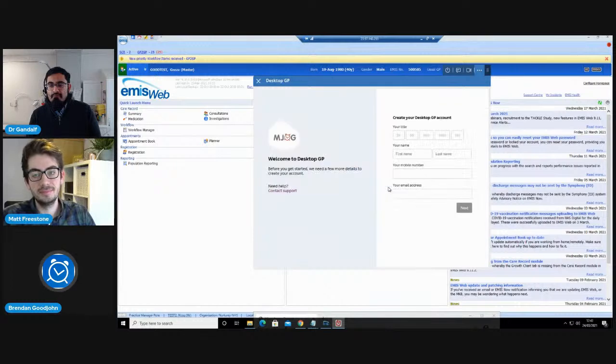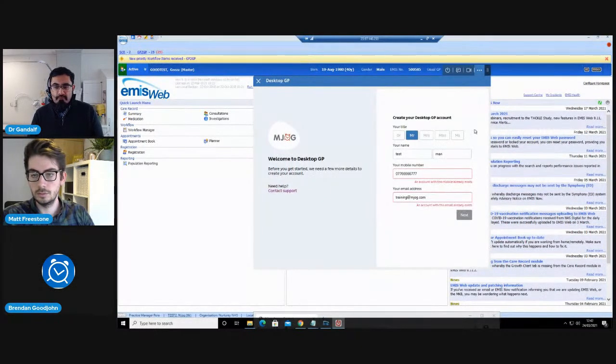So I'm going to create an account, and it wants to know, of course, who I am. It needs some details. And what I'm going to do is send me an email and a text. It will send me an email and a text with all the registration info in there, so a registration message will come through to my phone and to my email.